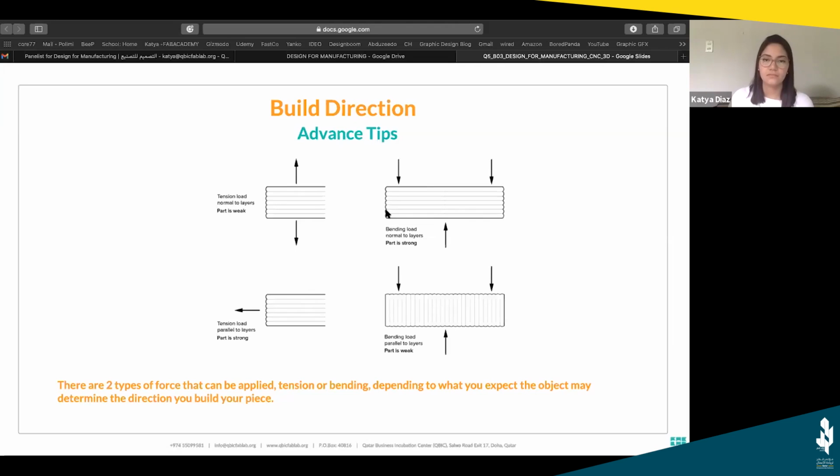So if it's going to be a bending load, this is the way to place your print, because if we put it in this direction, it's going to be weaker, or it's going to break apart easily. So just take into consideration which load is going to be applied, and then try orienting it based on this.